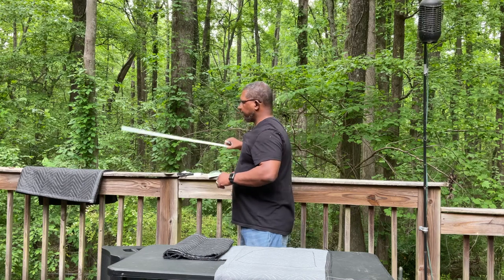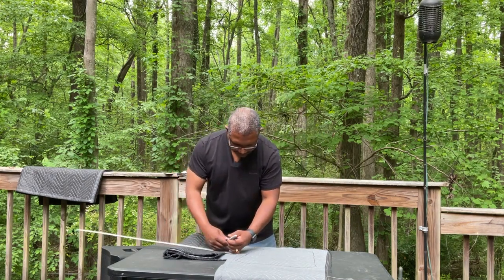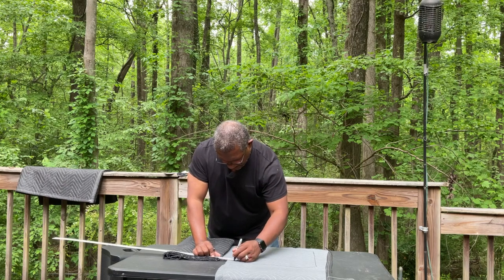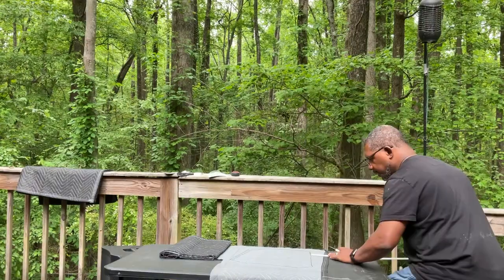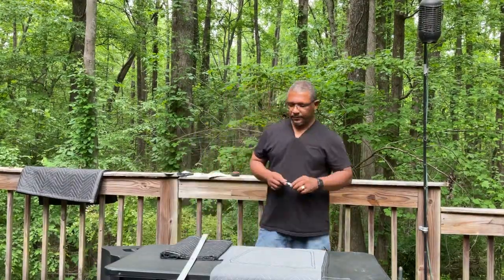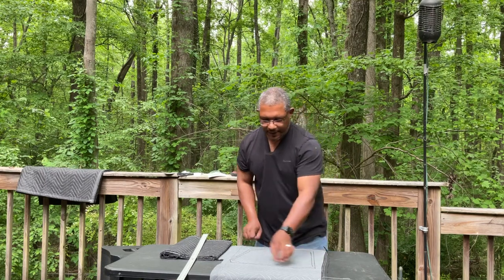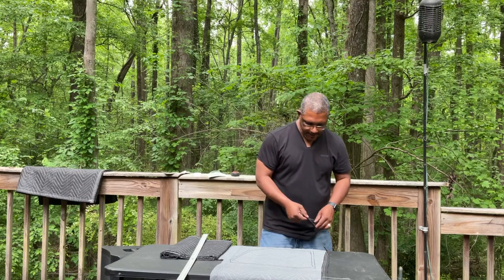The best way for me to do that is to get a ruler and make half inch marks and connect them. So let's go with a half inch there, half inch there. All right, so I've taken my original footprint and then put an extra half inch around and created a wider footprint. Now I'm just gonna cut that out.